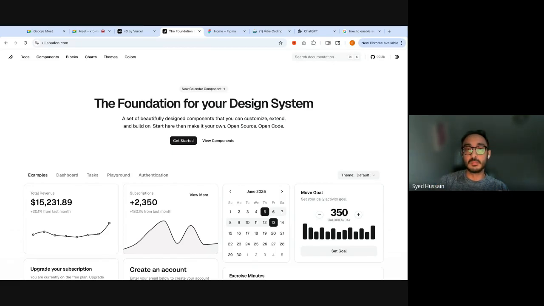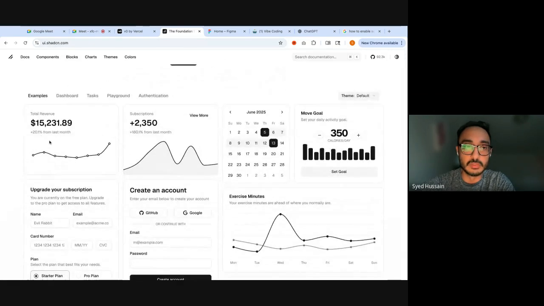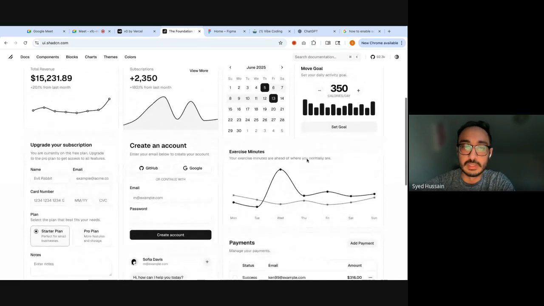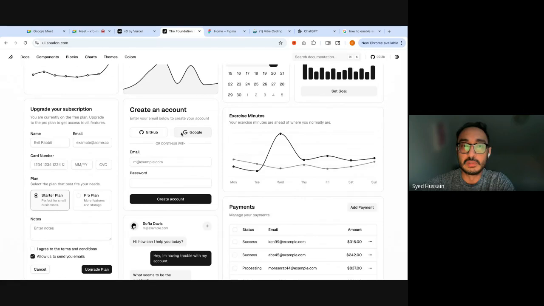And most of the design stuff will be done using this design system library. It's called the shadcn.com library for the user interface. And it has a lot of examples of different components and cards that you can use and interactions that you don't even need to copy code from this anymore.